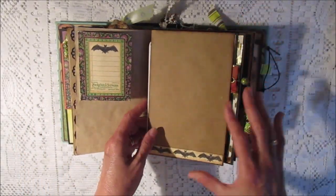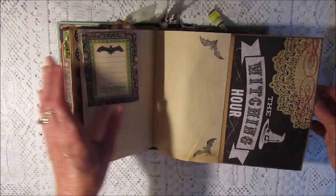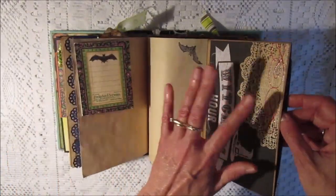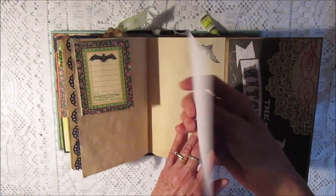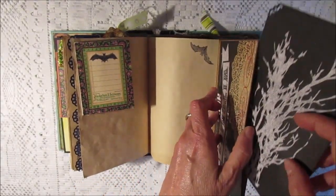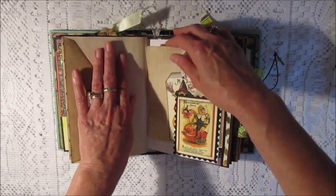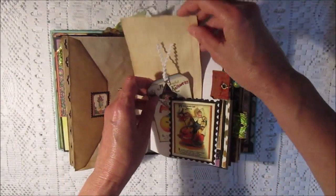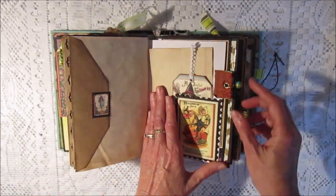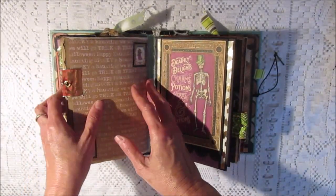And this is an envelope. I attached that to one of these pages, and it says The Witching Hour. That was from a Halloween paper pack that I had, and I just have this little card inside. And then you can journal on the back here. I've got another index card, a little tag. There's a little bead. And there's lots of room for expansion.